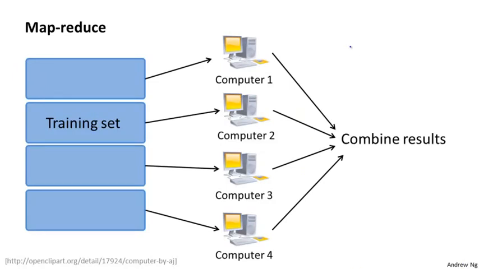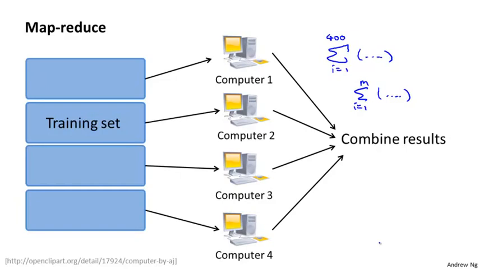And then finally, each of the computers takes the results and sends them to a centralized server, which then combines the results together. So on the previous slide, in that example, the bulk of the work in gradient descent was computing the sum from i equals 1 to 400 of something. So more generally, the sum from i equals 1 to m of that formula for gradient descent. And now, because each of the 4 computers can do just 1/4 of the work, potentially you can get up to a 4x speedup.